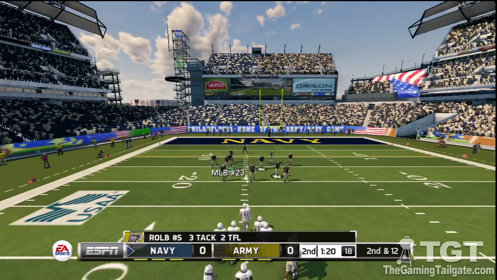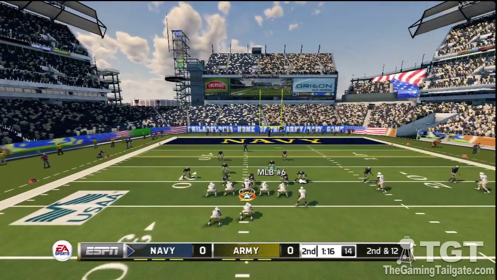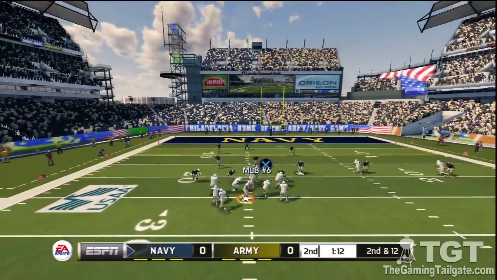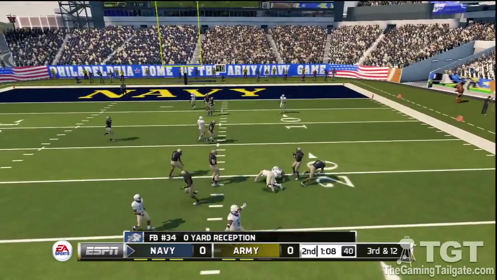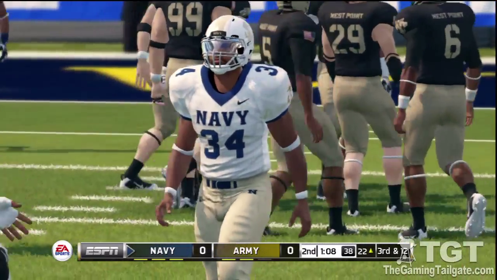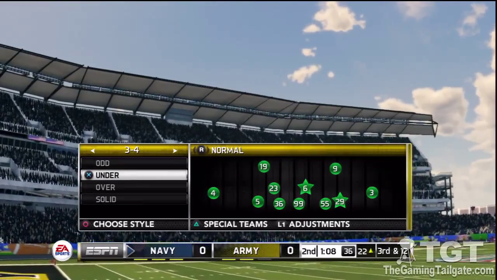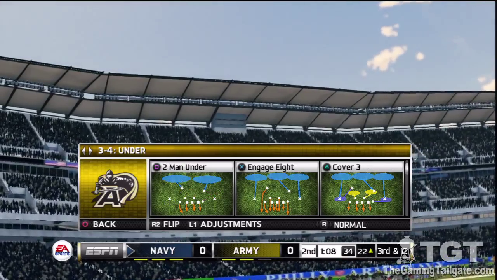So it's 2nd and 12. Ball on the 22. Hit immediately. The Black Knights taking their first time out of the half. That play was going nowhere. Yeah, give a lot of credit to the defense here, recognizing pass and swarming to the receiver.